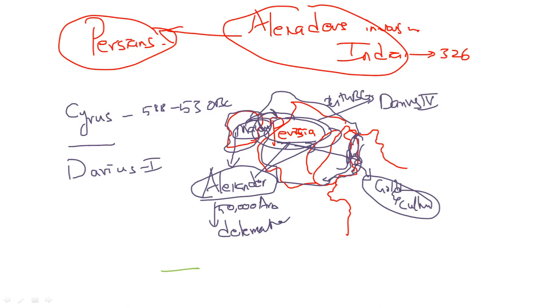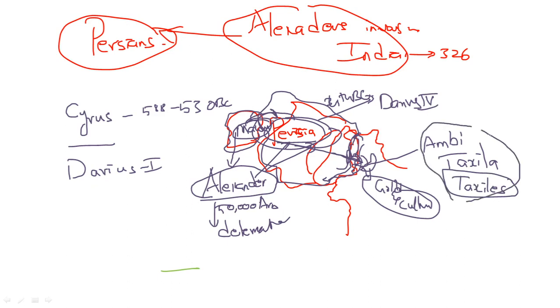What happened is that when he came to this place, there was a king called Ambi ruling Taxila, and he was called Taxiles in the Greek language, friends. He readily submitted to Alexander. Before waging a war, after hearing that Alexander the Great was coming and that he had conquered Persia, the largest kingdom in the world at that time, he readily surrendered himself to Alexander, friends, which is a very pitiful thing that happened, friends.